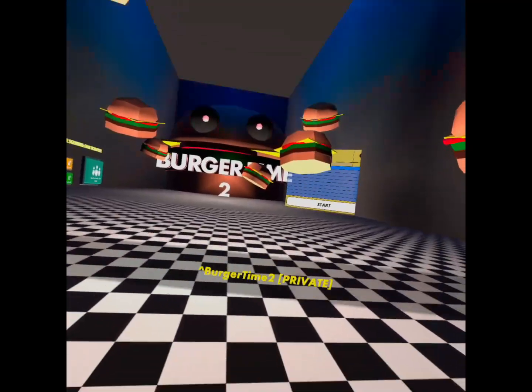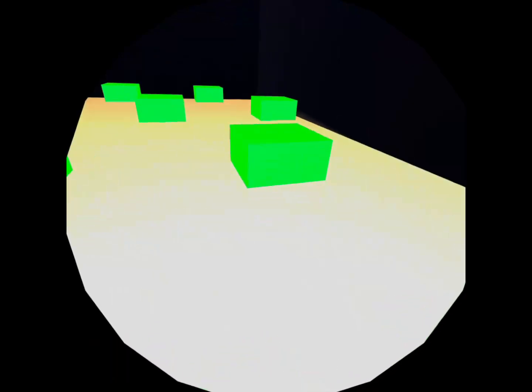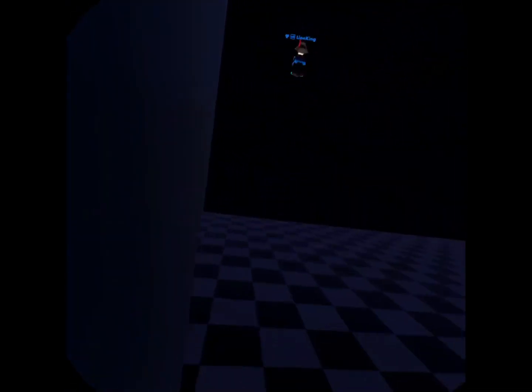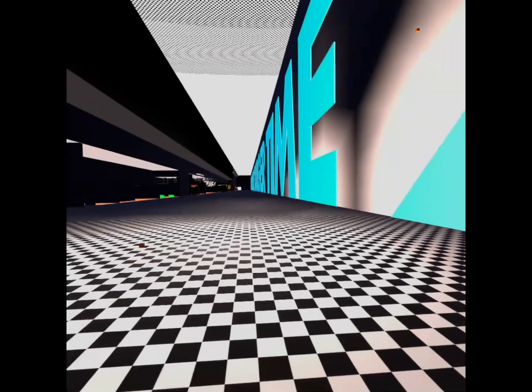Number 6 on my list is Burger Time 2. Now, this is a really underrated game, I find. You're running away from a giant burger. It's murmuring sweet nothings in your ear. It's a parkour map that's challenging. I mean, after you die, you can sit there and watch your friends try to go through it from the viewing area. And the viewing area has a giant Burger Time logo that you can parkour up. Like this, there's so much going on here.